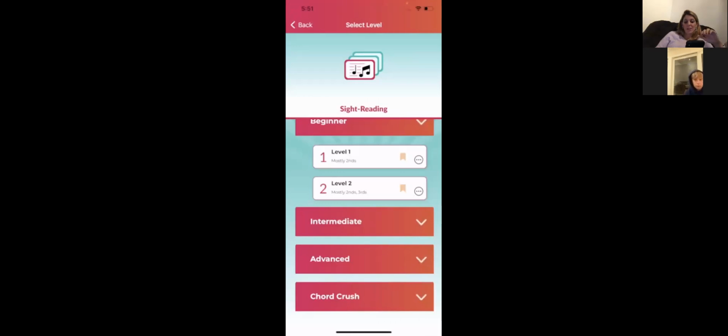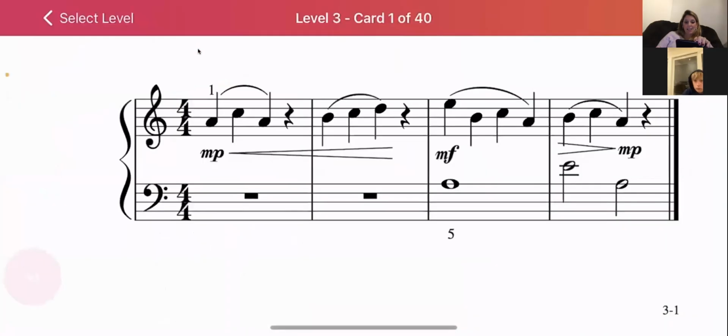Okay. Let's go sneak intermediate. Ooh, thirds, fourths, sharps, and flats. This sounds scary. Okay. This I feel is where I want you to be at least. Because you're going to get hands together and, let's try this one. Go slow.